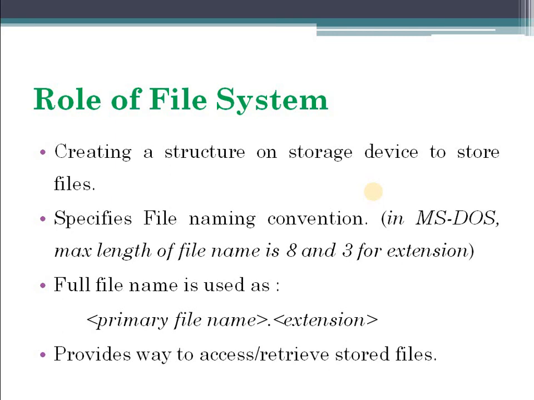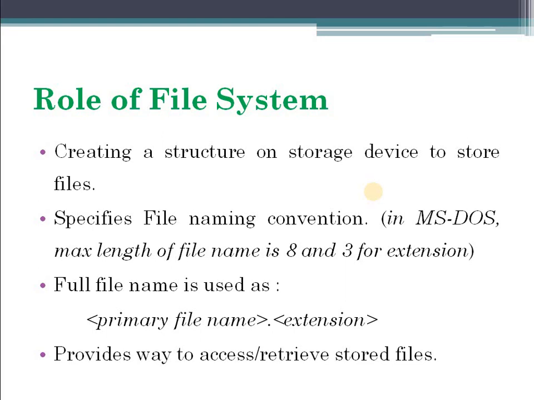Suppose you have a .mp3 file. It means we are telling the system that this is an audio file. If you have a .mp4 file, it means we are telling the system that this is a video file. If it is DOC or DOCX: if it is .doc, we are instructing the system that this file is supported by Office 2003 and later versions, and if it is .docx, then it is supported by Office 2007, 2010, 2013, and the later, advanced versions.